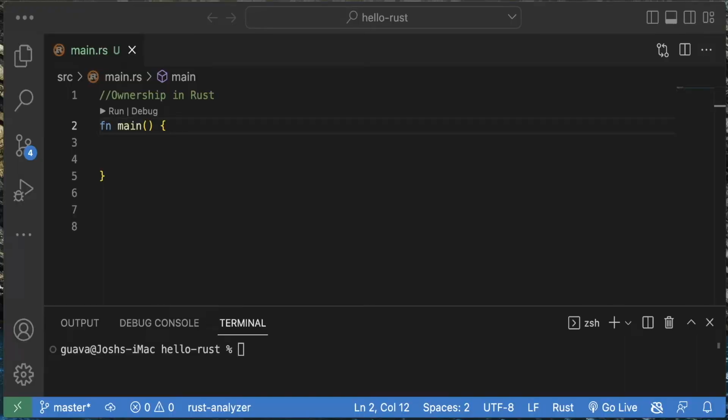So what is this ownership thing? Ownership is a set of rules that dictates how a Rust program is going to manage memory. And keep in mind, we just looked at what a garbage collector is. All programs have to manage the way they use a computer's memory when the program is running. A lot of modern languages have a garbage collector that does all this stuff for you. In other languages like C and C++, you as the programmer must explicitly allocate and free up the memory. However, the unique thing about Rust is that it uses a different approach where memory is managed through a system of ownership.